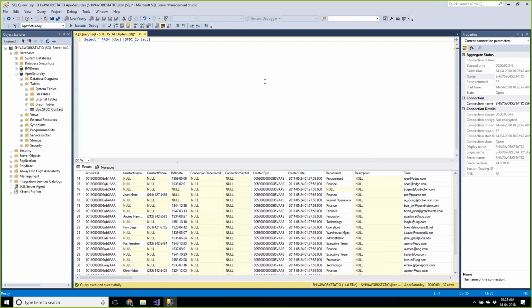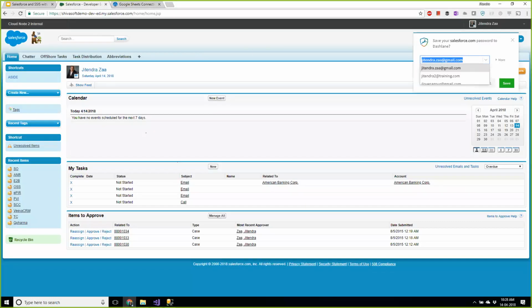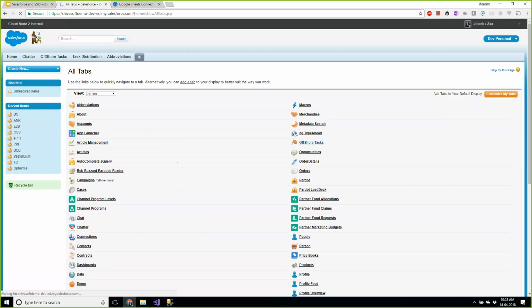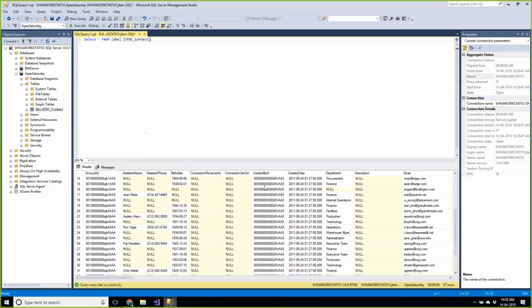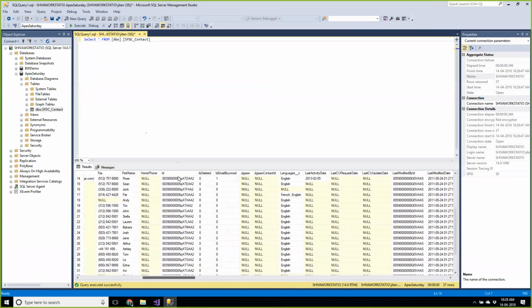So we just finished how we can extract the information from Salesforce. It's that easy. Let's see how we can update the information. So before updating the information, let me go back here and let me try to open a contact object here. Contacts. And what I will do basically is let's update this record.